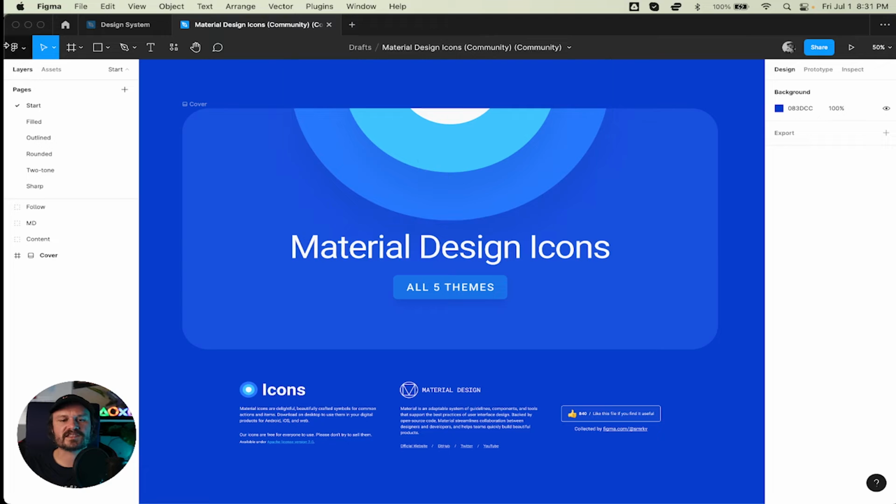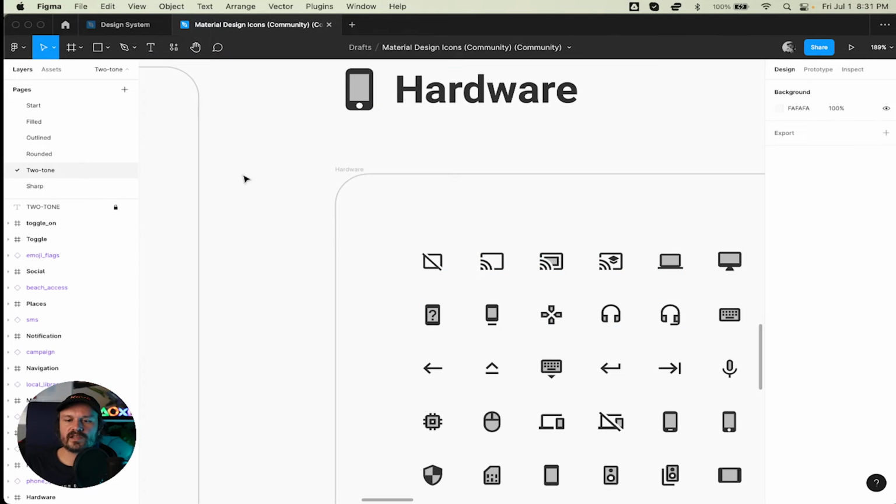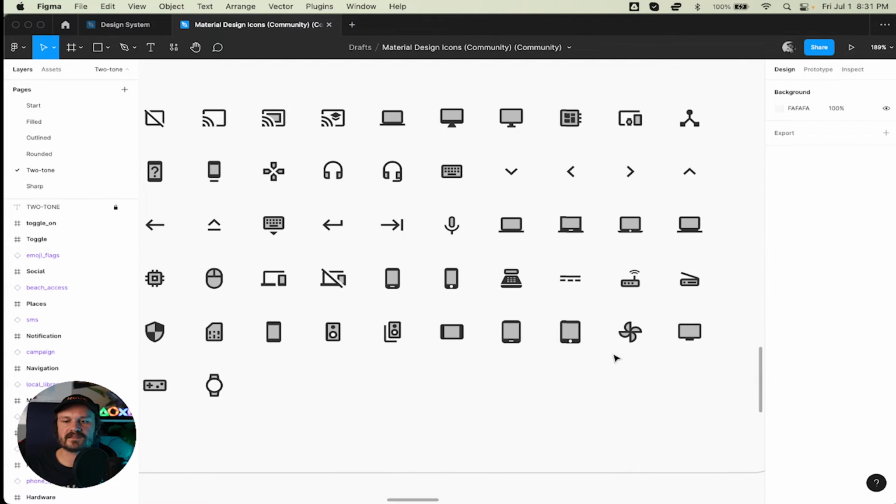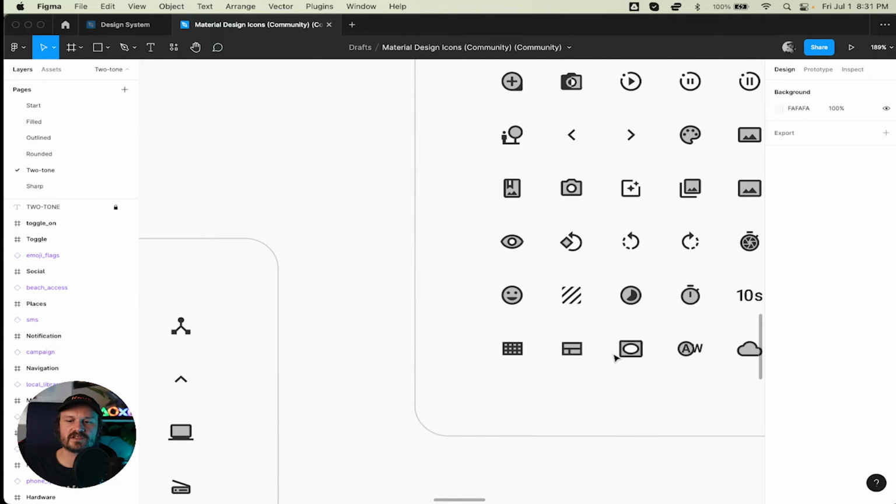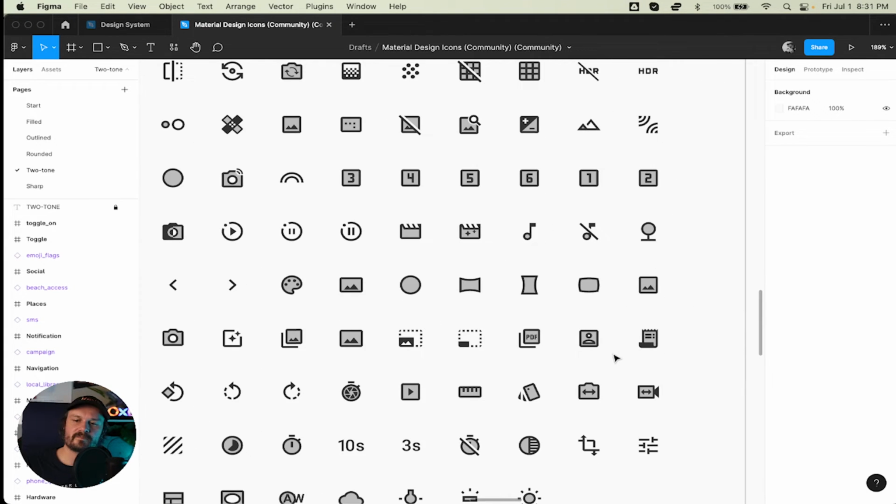And so I'm a big fan of this icon pack, and the icon pack has hundreds of icons, each in one of 5 different styles. As we can see here in the left sidebar, the layers panel, we have filled style, outline style, rounded, two-tone, and sharp. And they are what they say on the tin. And for previous projects, I've used filled and outlined. I've used outlined and rounded before. Two-tone I really like. As we can see here, it is what it says. These are two-toned icons. I really like the way these look, but I just can't.